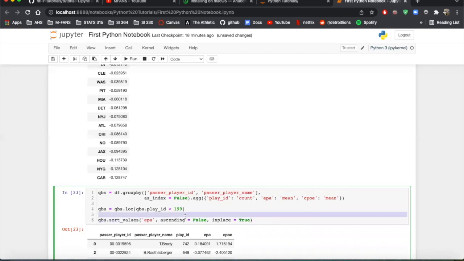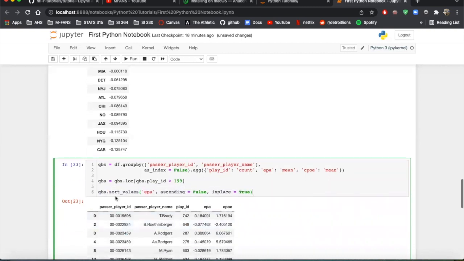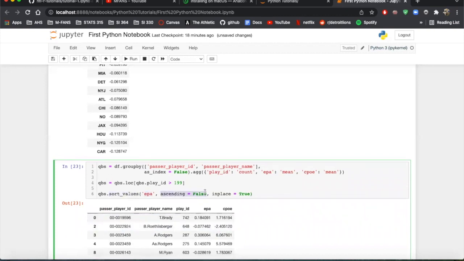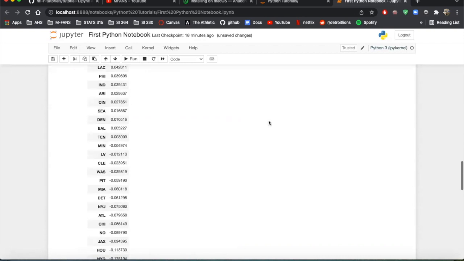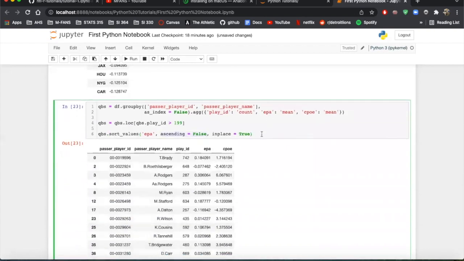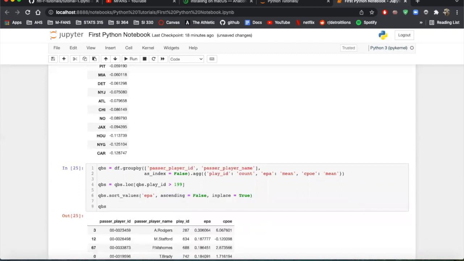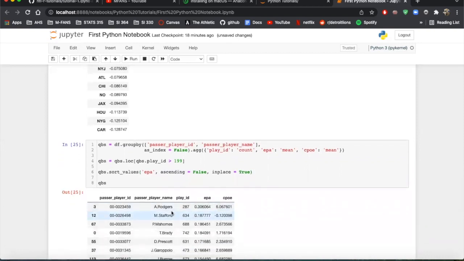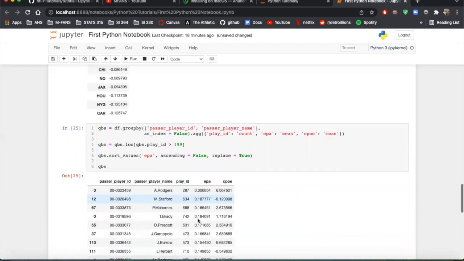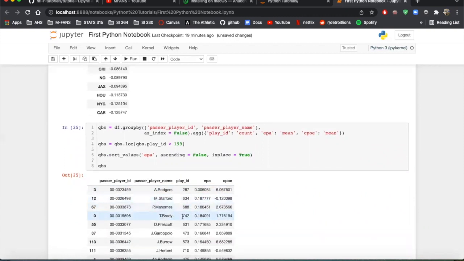To do that, we can do QBs dot sort values EPA, the ascending equals false that we did up here to make sure it goes top to bottom, and then inplace equals true to make sure everything stays together. And then we can see Aaron Rodgers with the highest EPA, Stafford, Mahomes, Brady, Dak, stuff like that.